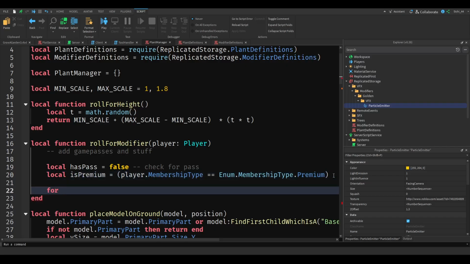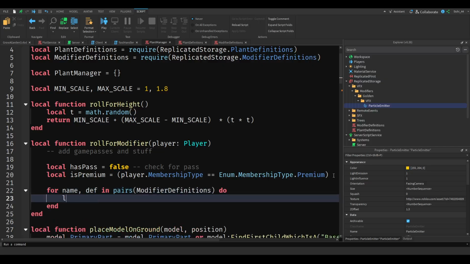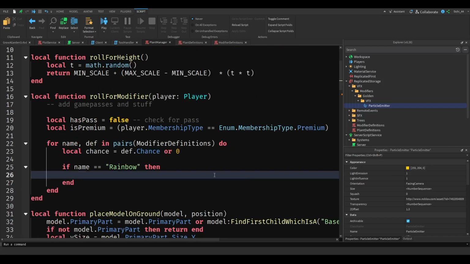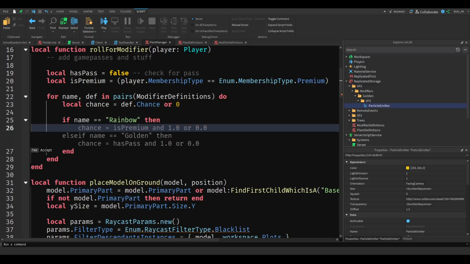So then we want to do for name, def in pairs modifier definitions, do. We get the chance, which is equal to def.chance or 0, if the name is equal to rainbow. So this is just a specific case now.